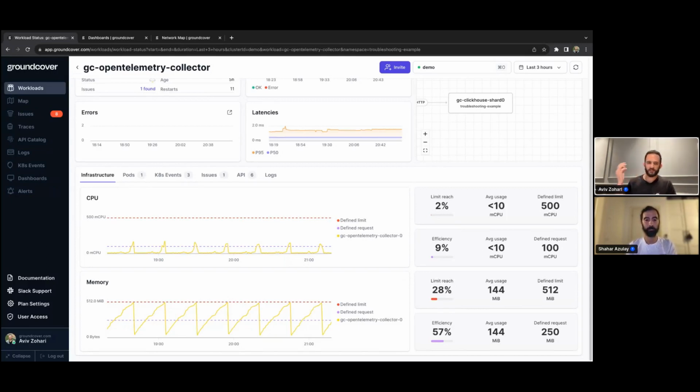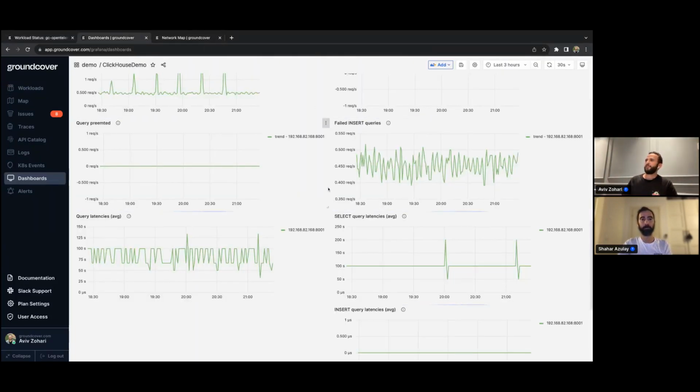And I will say, as a side note, there are a lot of ways that this could be improved regardless. Maybe we could have the collector ditch some batches, ditch data if it can't push it. You don't want to go out of memory. But this is, of course, secondary to the fact that there is an issue with ClickHouse here. And I will say that in the real life scenario, let me remind you, this all actually happened.